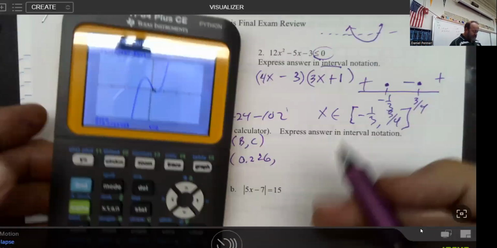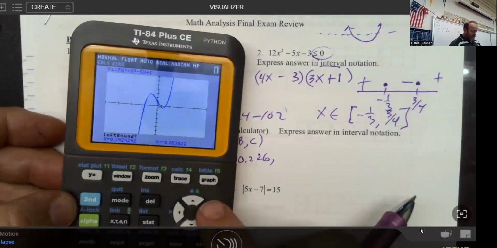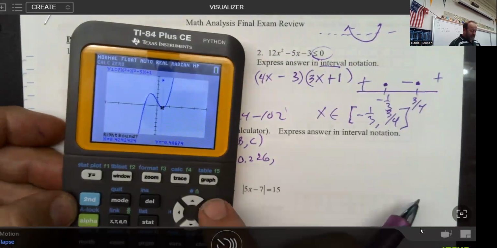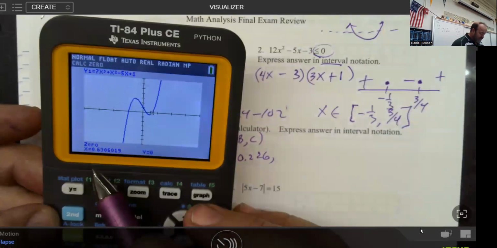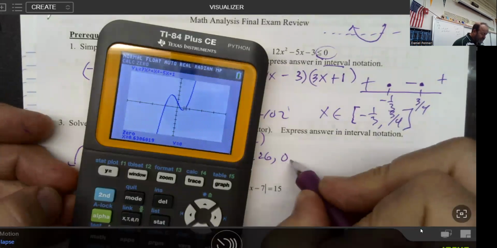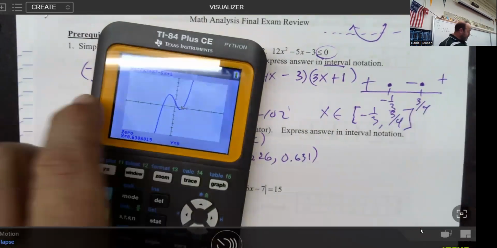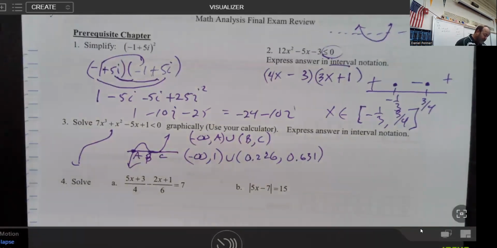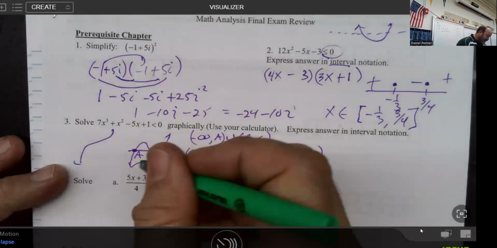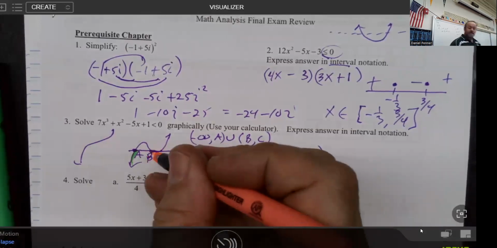And the last place that 0 happens, we're going to do it one more time, is from, let's go to the left and then again to the right, till 0.63. I guess we could go 0.631. So those are those regions where the graph is below the axis. So this portion is the one that is right here. And of course, we've got this region over here, which is this portion that's underneath the axis right there.